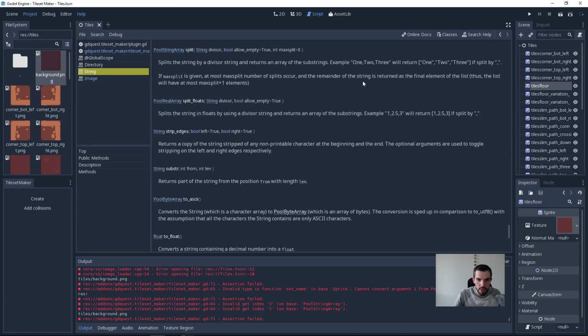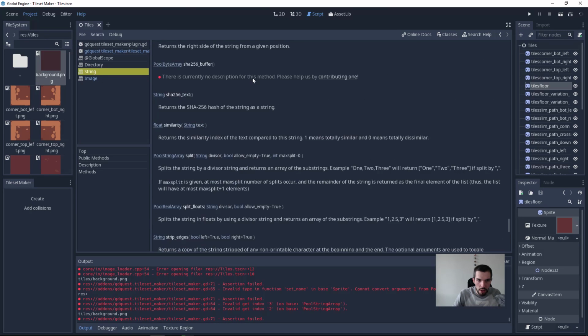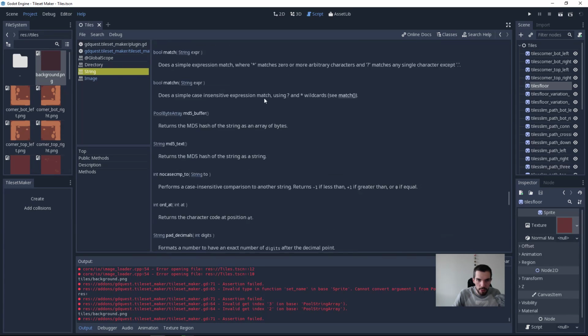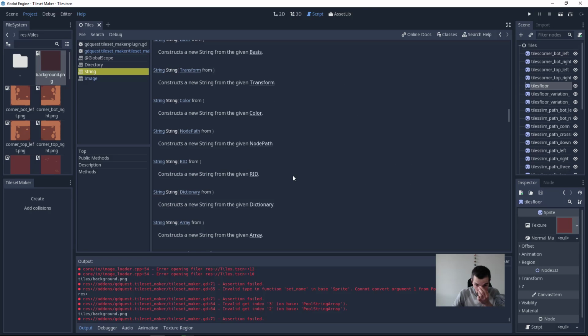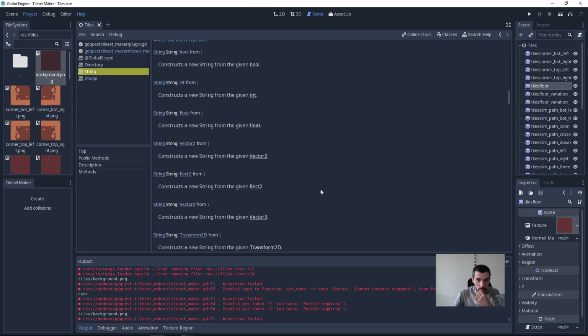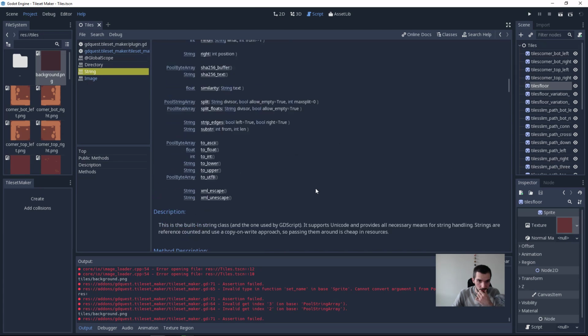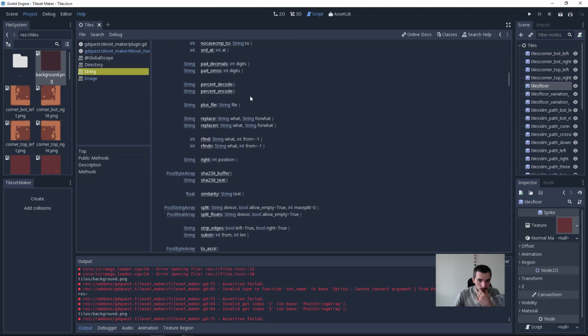Normally it should return everything. It should split it in. It should split this slash as well. Substring split.